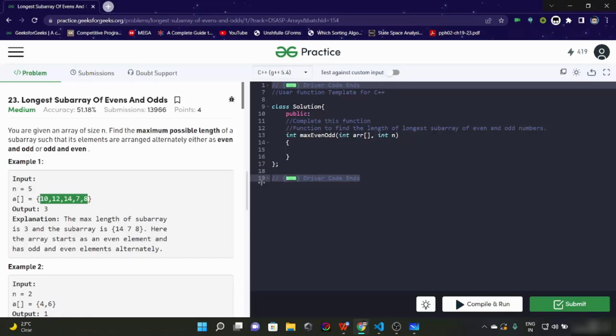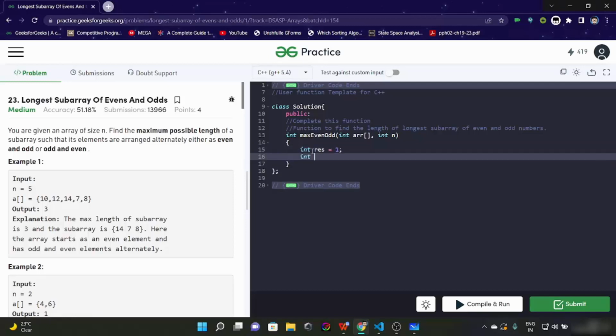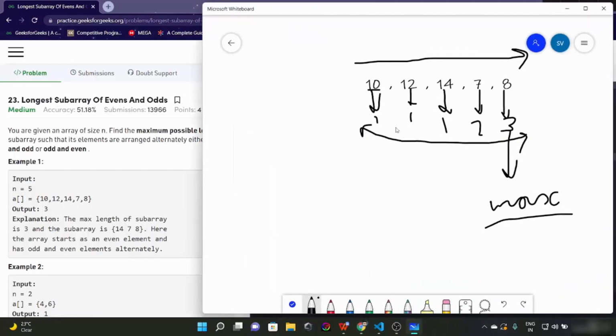And the expression will arrive, and try to complete the function maximum out on your own. Right. So let me complete this function for you. We'll have two variables. One is res. One is going to be cur. So these values 1, 1, 1, 2, 3, we are going to store this in cur. And the maximum of these values is going to be stored in res.